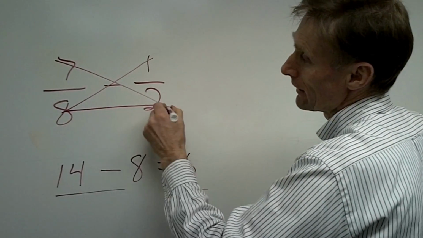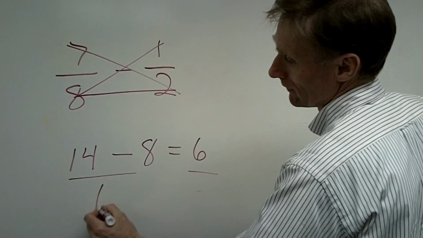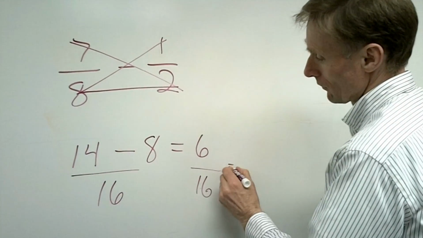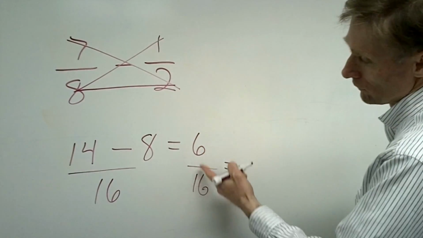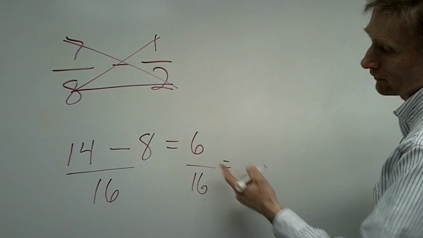And then right here, we need the bottom number, we need the denominator. So we'll just go 8 times 2. This is the zigzag method. It works very nicely. 8 times 2 is 16. Now, you can reduce that down. I can divide what out of each one?